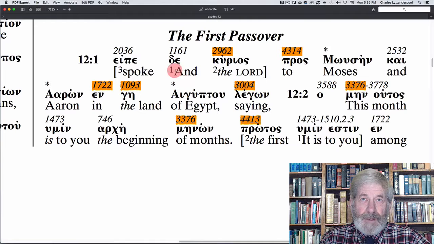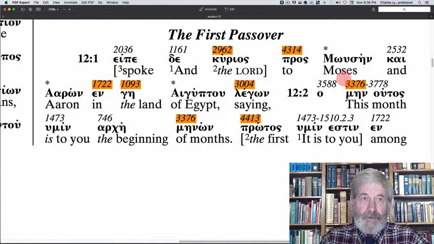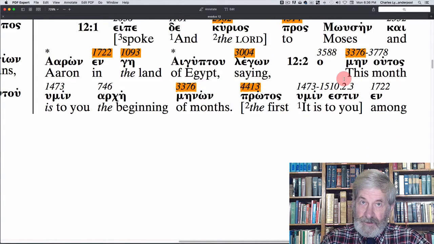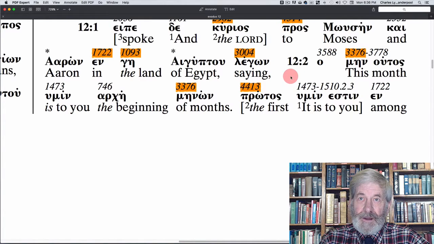It says, and Kyrios spoke to Moses. So now the people are leaving, but now it's a sort of a parenthetical chapter where it's relating all the things that they are to do at that time and in the future. And the Lord spoke to Moses and Aaron in the land of Egypt, saying, so it was before they left Egypt. It's not on Mount Sinai, not the law that was given on Mount Sinai, although it was a law for the people. So it differs in that one way.